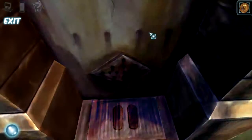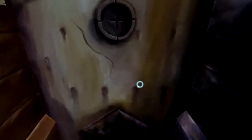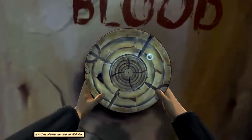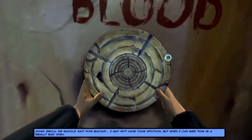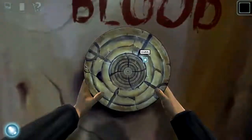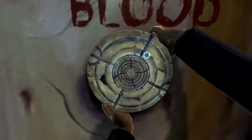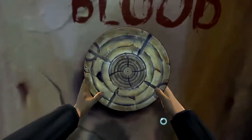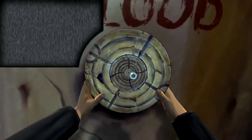We have to probably stand on this metal plate, and the killer wants our Reed blood. Let's combine those things. This must be the right piece. Again, I jumped ahead, so you can actually solve this for yourself if you're so inclined. You should wait for backup. I may not have your intuition, but even I can see this is a really bad idea. There's no time — Scott's life depends on me. Let's turn the wheel here to open the door.